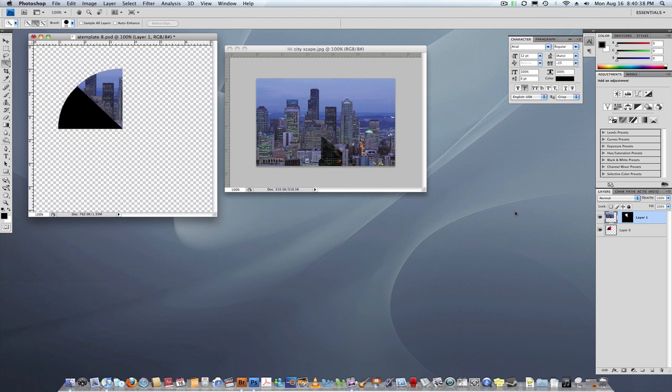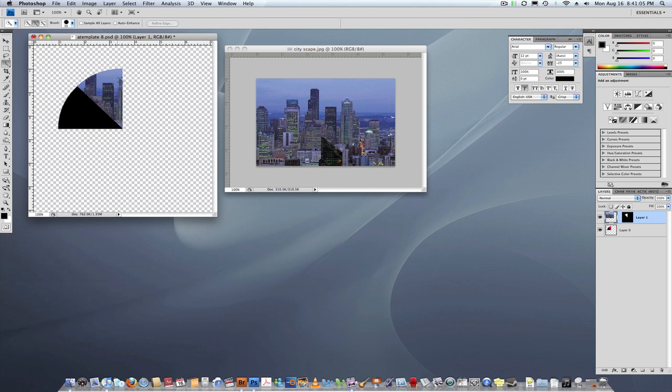You will notice across here, if you're in layers, so you might decide to change your palettes across the bottom just here, and if you're in layers, you can see here there are now 2 layers. There's a bottom layer, which is the layer that we started with. There's now a layer above that, which is the image of the cityscape, and then above that there's a mask layer. What a mask layer does is it blacks out a lot of the section, except for the white section, which we can see just here.